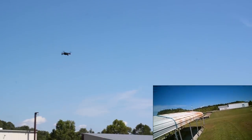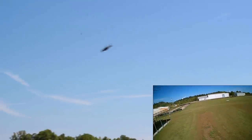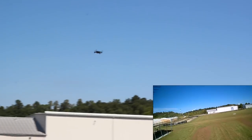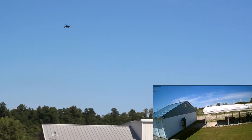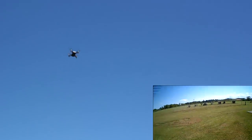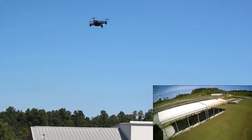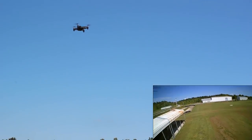We have return to home too, so let's just hit that. Yep, it's coming back toward us. Return to home on these guys is not actually a GPS return to home — remember that. But if I hit it, it's coming right back toward us. I just have to stop it before it gets too close, and if you don't stop it, it'll just keep going.